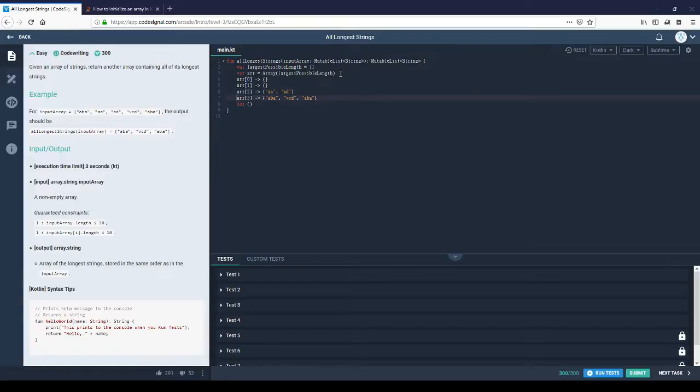Let's move on. So yeah, this is basically the idea, and we can look from the left of the array. First, take a peek at array 10s, and then array 9s, and we can just simply output the longest one. Because it is requiring a multiple list stored in the same order as in the input array, that would make it simple.